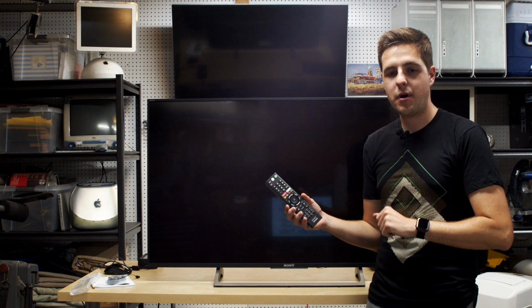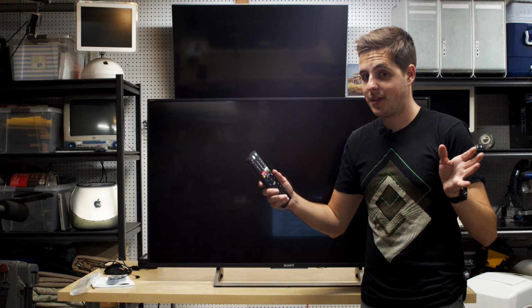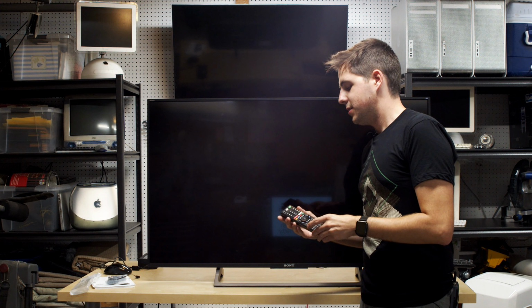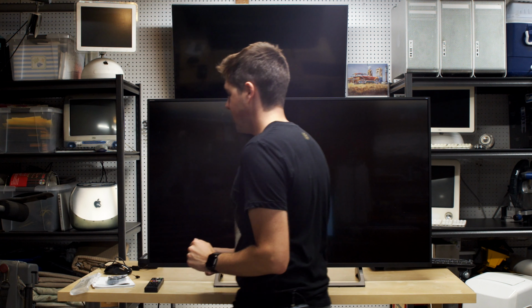On the higher end models, you'll get a metal back remote, and in the really expensive models, like the 2000 and up models, you'll get an all metal remote. So let's go ahead and plug it in.